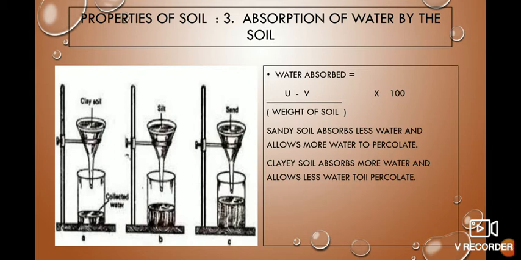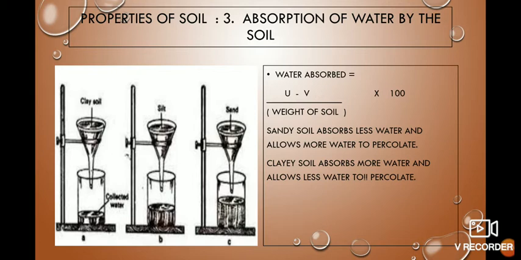So you know the initial amount of water you have taken. How much did we take? 200? No, 100 ml I said. Now the water remaining in the beaker is say 50. So 100 minus 50 is how much? 50. So 50 divided by the amount of soil you had taken, 50 grams, isn't it? 50 by 50 into 100. That is 100%. That is the absorption of water.